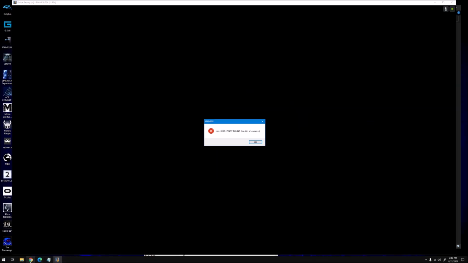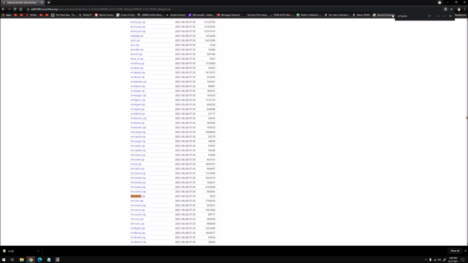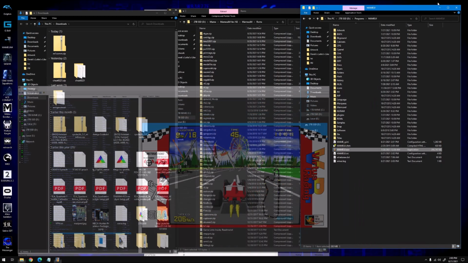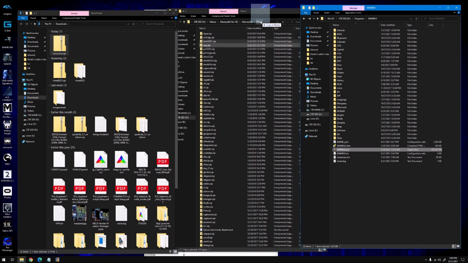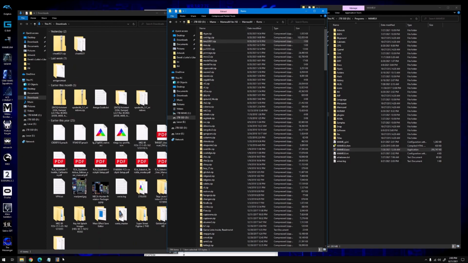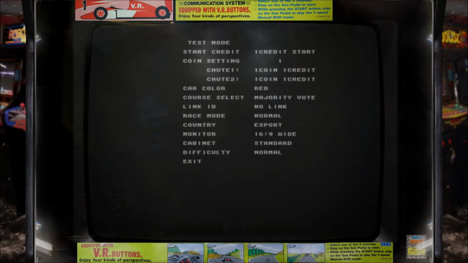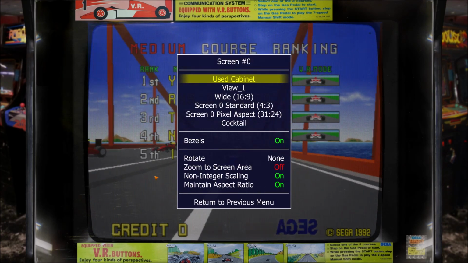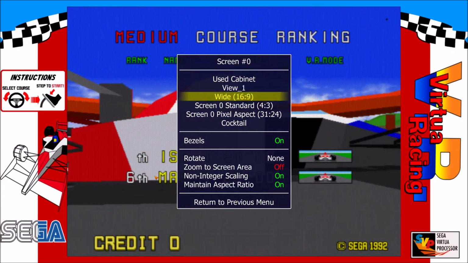So we go to this little website, and in our search bar we put m1com. What do you know? There's actually an m1com.zip, some kind of BIOS nobody's ever heard of, but okay, let's download that too. So we download it. It's done downloading. Alright, so we're going to go ahead and put the m1com into our ROMs folder, whatever the heck that is. Okay, now will it let us play Virtua Racing? What do you know? Now it lets you play it. So it's interesting. Some weird BIOS I never even heard of called M1Com.